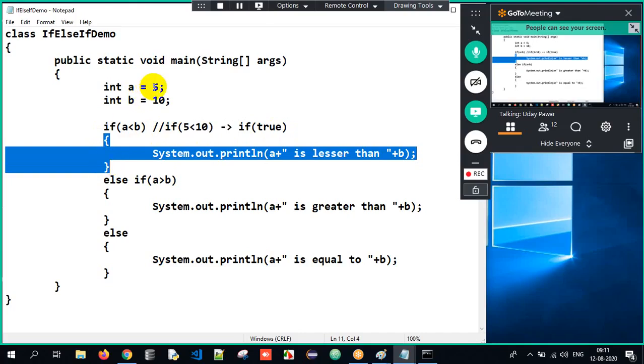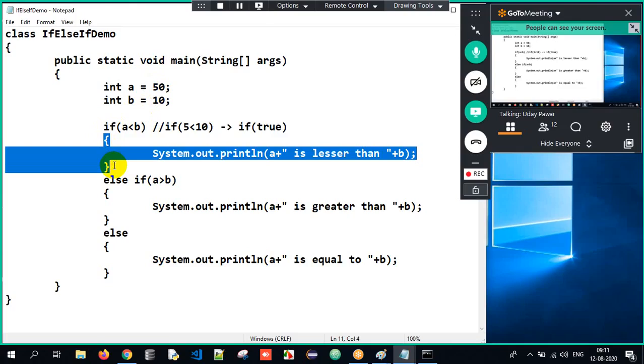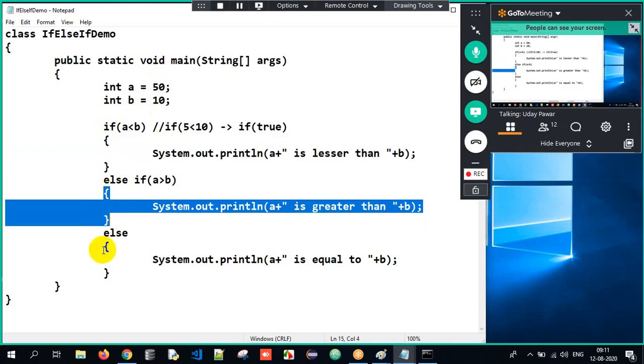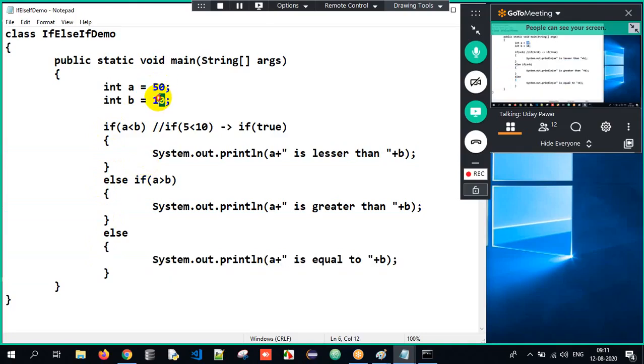Clear? Now, if I give it as 50, which block will get executed? Will the first block get executed? Second block? Or the third block? Simple, sir. A value is 50, B value is 10. If A is lesser than B, is 50 lesser than 10 here? No, that is nothing but if false.